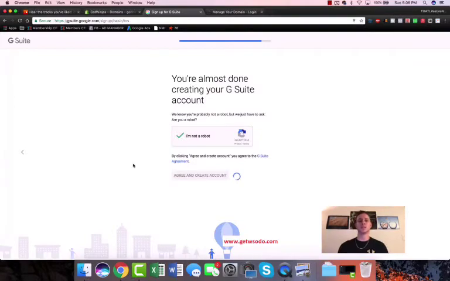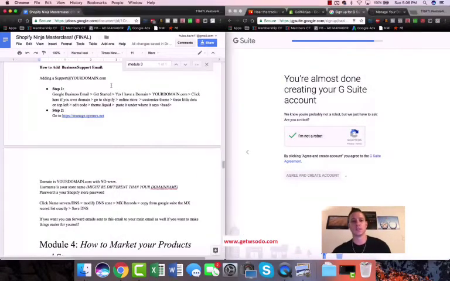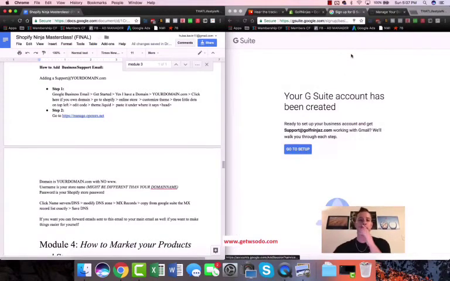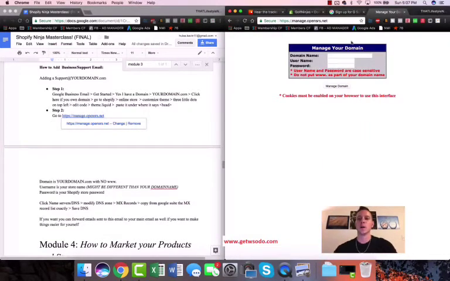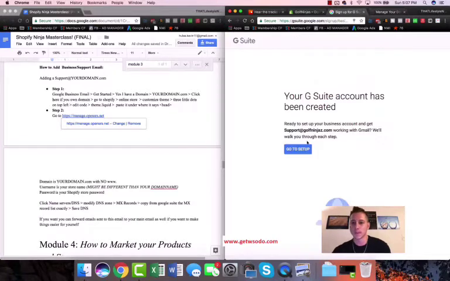And then once it does this, basically the process is pretty simple. And also, in case you get confused, I did write it down, exactly how to set up support@yourdomain.com. Just sign into G Suite. When you register a domain through Shopify, your DNS settings and your MX settings, which you don't have to worry about, are managed through a website called manage.opensrs.com, or .net. Shopify really only just handles the payment. All of the domain name servers and all of the records and things like that are actually managed in OpenSRS.